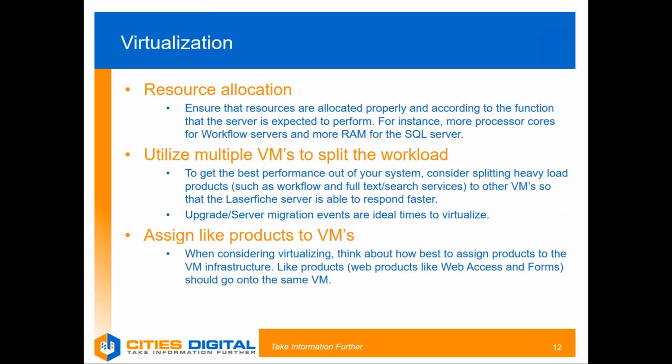All right, virtualization. So resource allocation for virtualization: ensure that the resources are allocated properly and according to the function that the server is expected to perform. For instance, more processor cores for workflow servers and more RAM for the SQL server. Each particular product has its own likes. For instance, workflow servers are constantly evaluating threads to see if circumstances have changed so that it can move on to the next step, especially in conditional workflows. So it's ideal to have more processors on the workflow server than it would be to have a lot of RAM on that particular server.